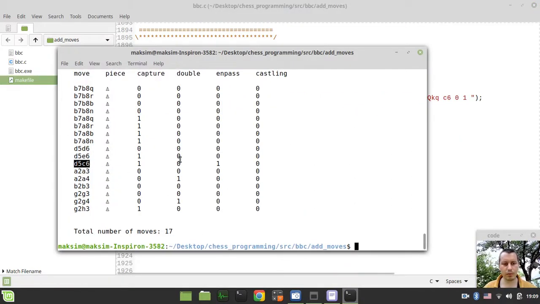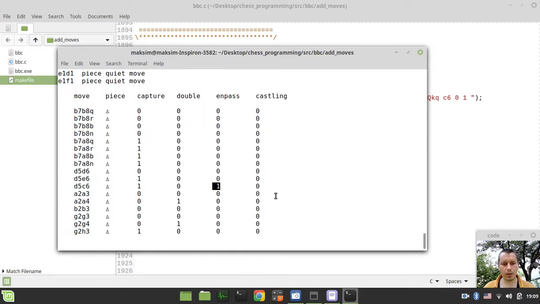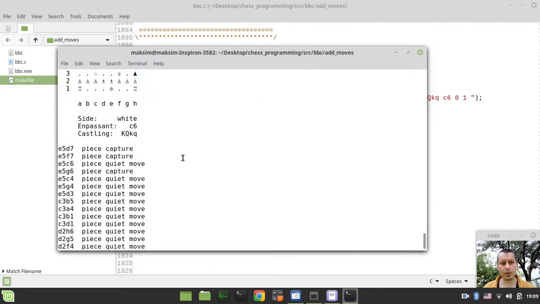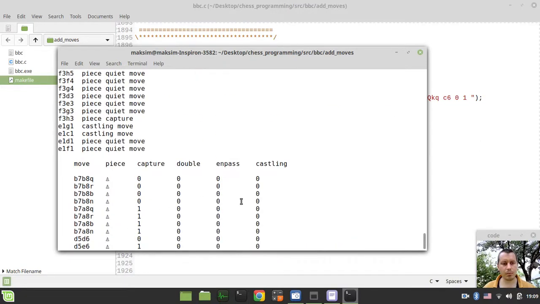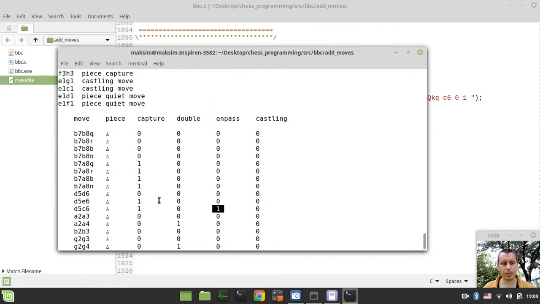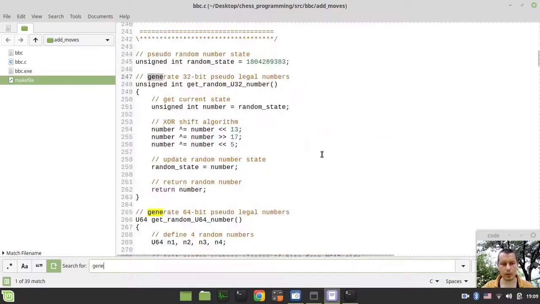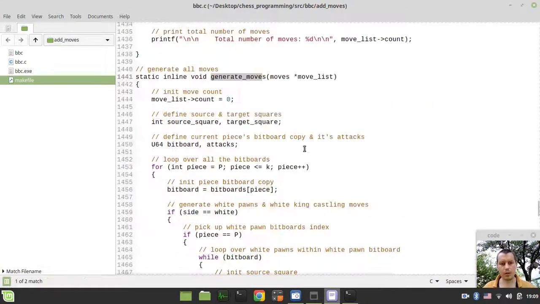Okay, d5 captures to c6, setting up the en passant square. Good. It should be 48 moves when we restore the original tricky position. There should be 48 moves there. I'm just testing the flag being set up correctly within the en passant.